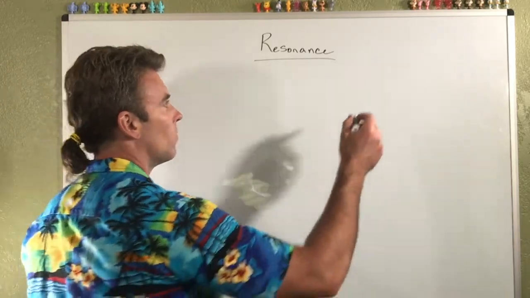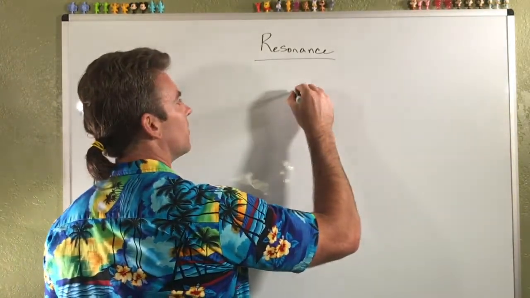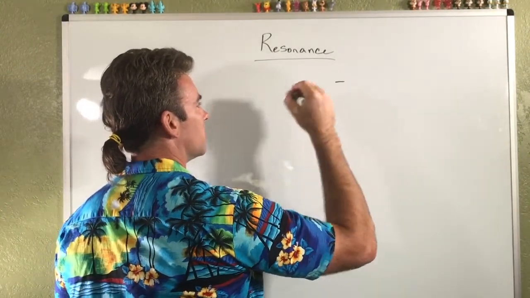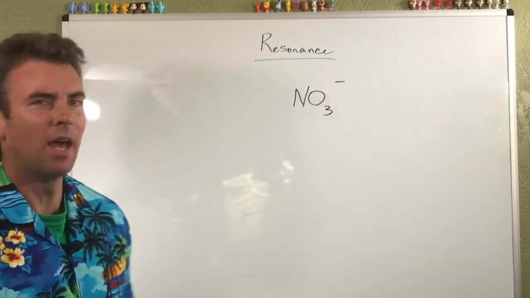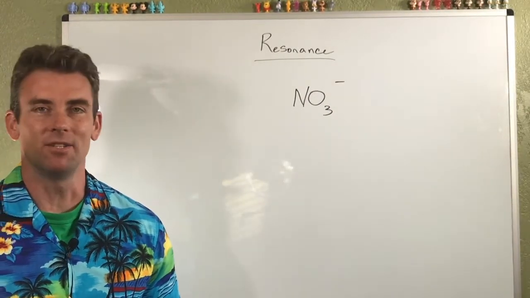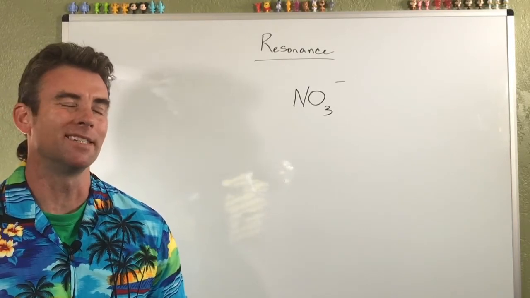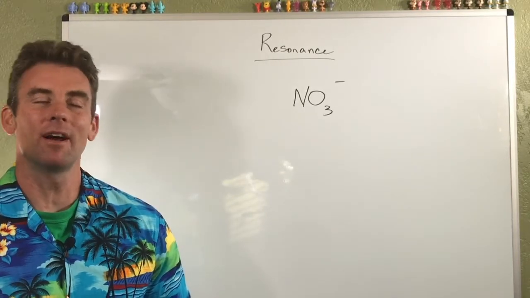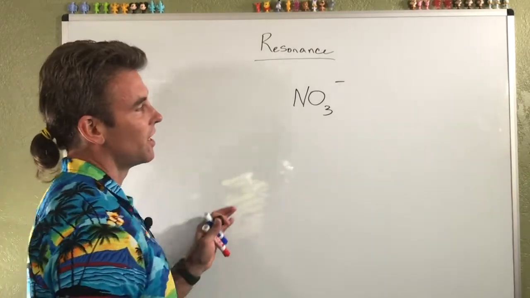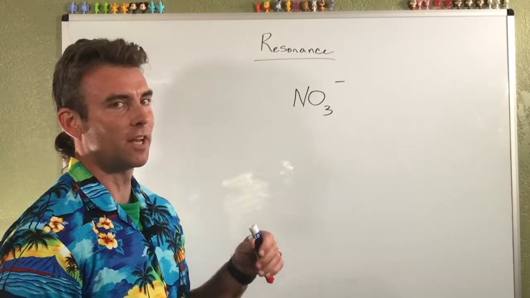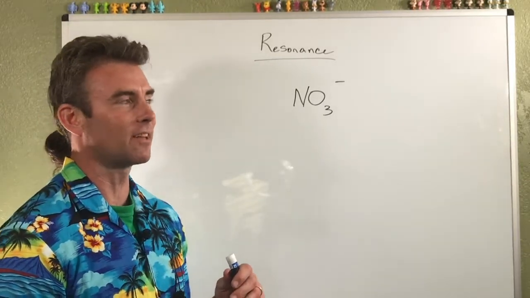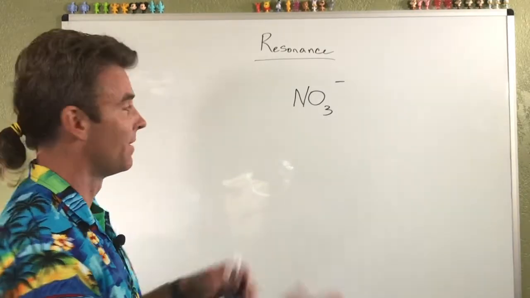Let's say, for example, that we have to give the structure for something like NO3. You might think that you could just put the nitrogen in the middle of some oxygens and play around with multiple bonds. And yeah, you probably could do that, but oftentimes you'd end up with the incorrect answer. So let's actually go through those steps that you learned in Gen Chem. I'm sure you learned it in some capacity. It may not be exactly what I'm doing here. If it works for you, do it.